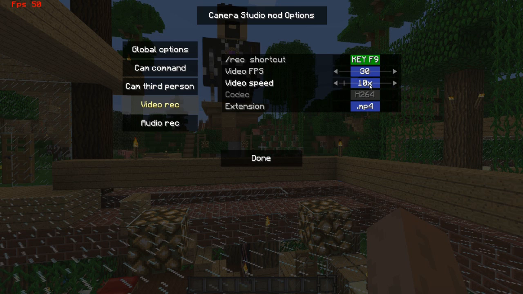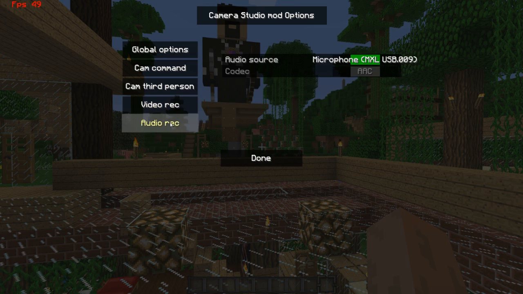The video speed, basically, will record the video 10 times faster than real time, which is what allows the 30 frames per second thing to work. The video will appear to be recorded in full, in regular real time, but the actual video that turns out will be 10 times faster than it recorded. I can change the extensions if I want to. MP4 is honestly the best one. And if you want to do any sort of audio recording, you can do that, but it's usually not really a requirement for time lapses, and can turn out funky if you're recording at a faster speed.